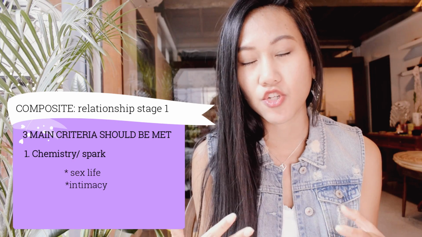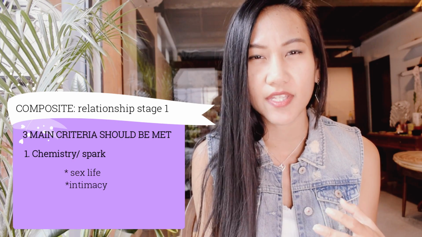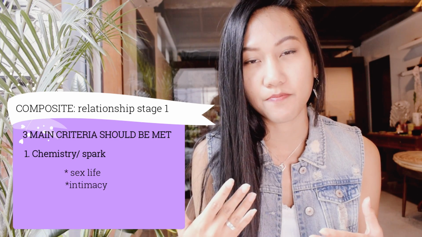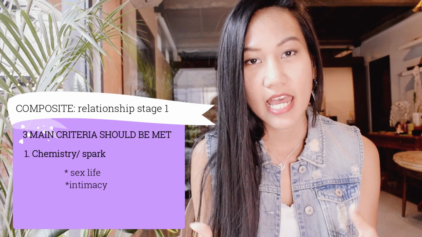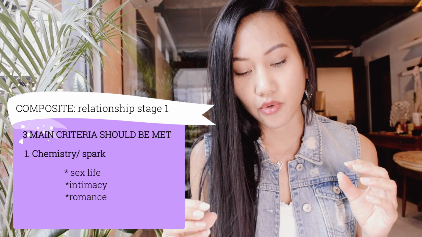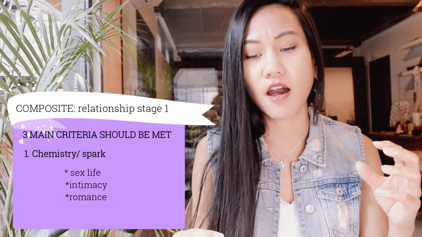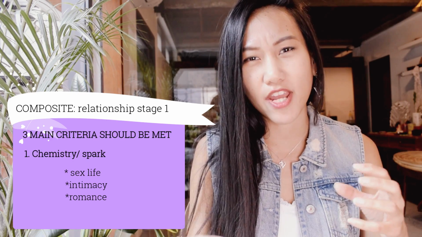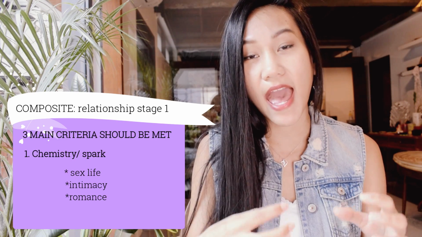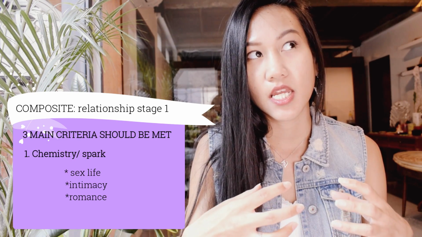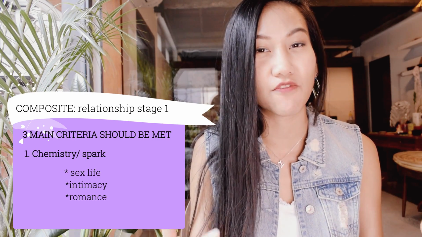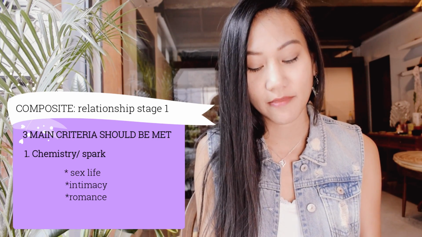The second one is in terms of intimacy, a feeling of connection on a spiritual level, as well as having a lifestyle that allows you to be together and bond and connect with each other. The next chemistry is in terms of romance. Do you have similar types of gestures and expressions to show love? And do you have the same attitudes towards what you consider to be romantic and how you want to create that kind of romantic atmosphere in your relationship?